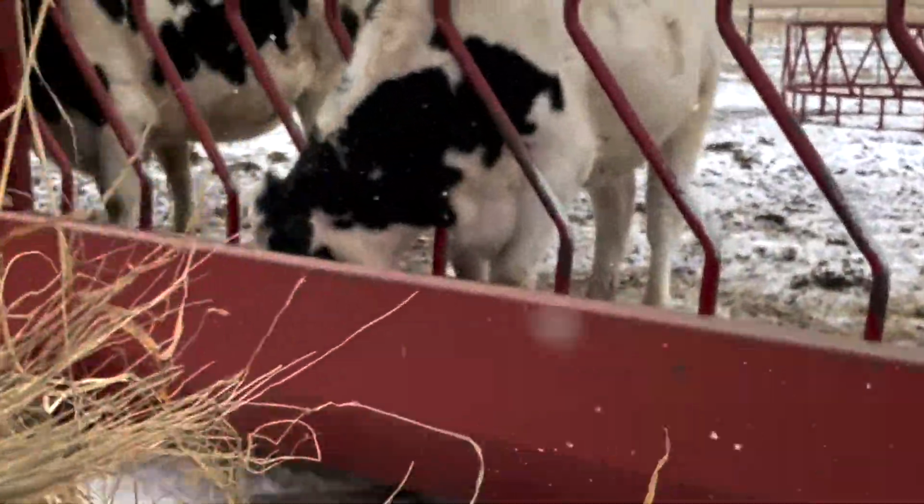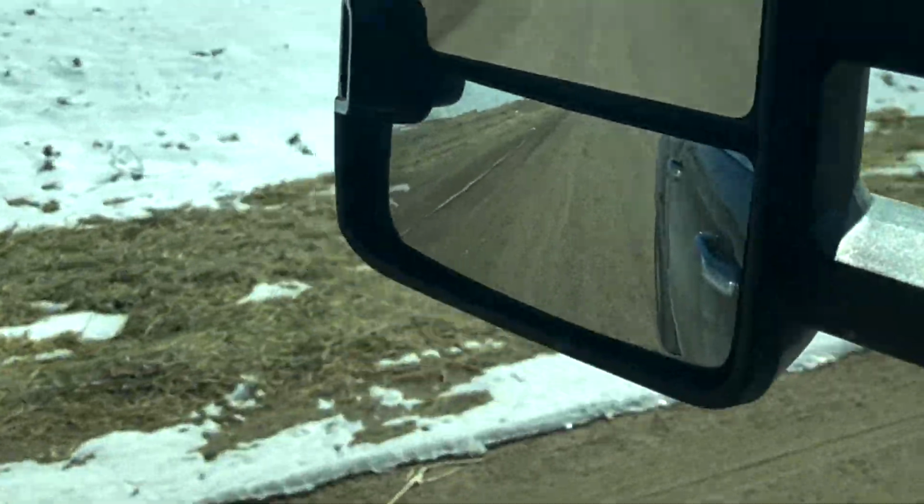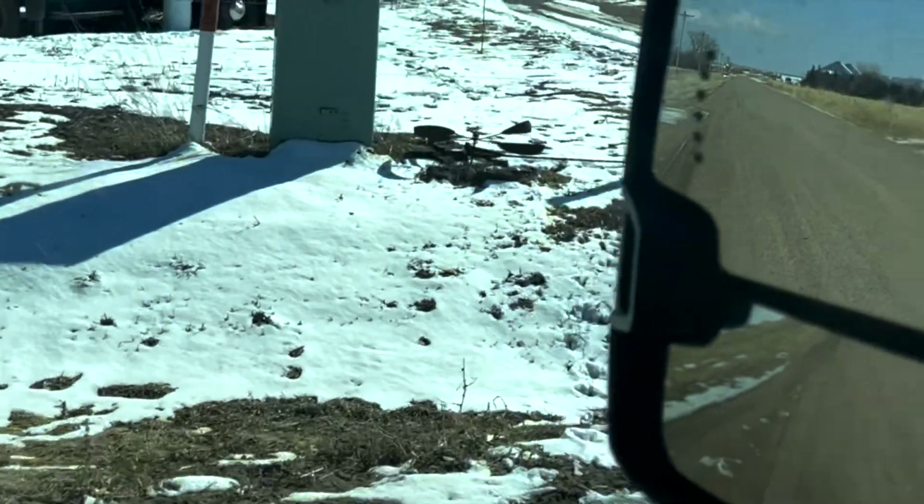We got some work done on the milking barn. When I left this morning, it was snowing right along, but it didn't slow down progress. Here's what we got done today.